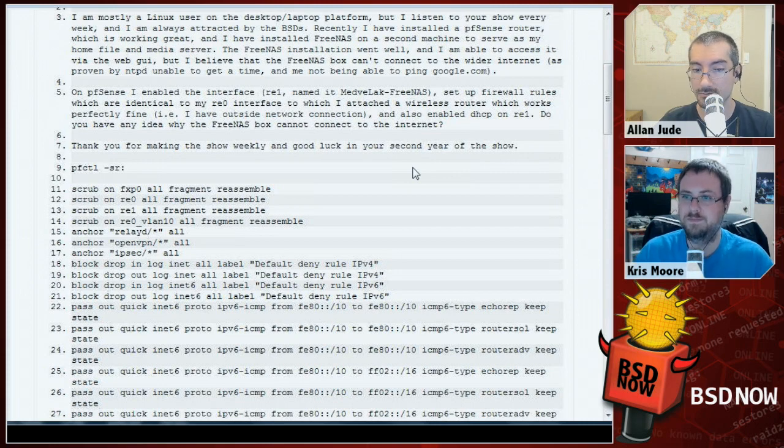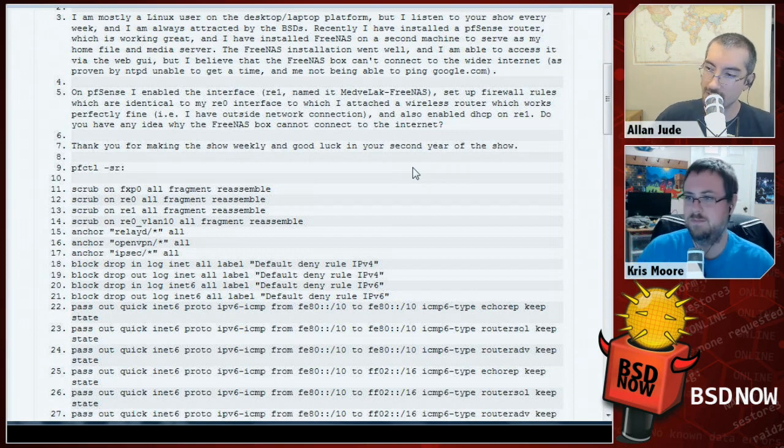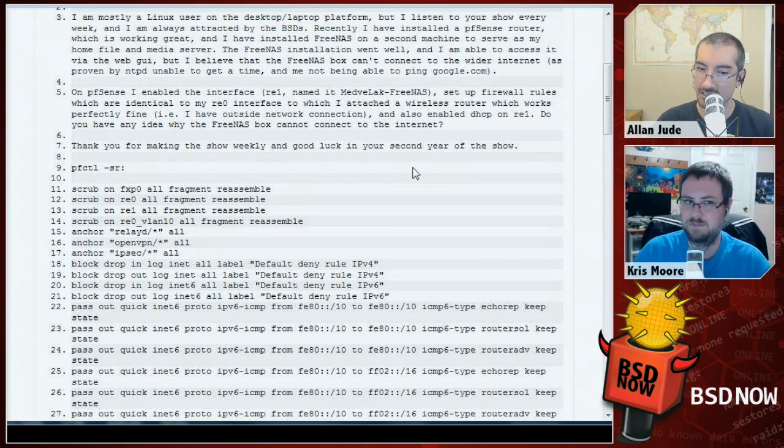The other thing is, if you drop to the shell on your pfSense there, run tcpdump on the re1 interface and see, when you're trying to connect out from the FreeNAS, does the pfSense see the packets coming in? If yes, then switch the tcpdump to your fxp interface, the one that's facing the internet, and hopefully you should see the packets coming across and going out. But if you see the source address still as your internal IP address, then they're not being NATted, and so the packet goes out to the internet, but it gets dropped because it's got an invalid source address.